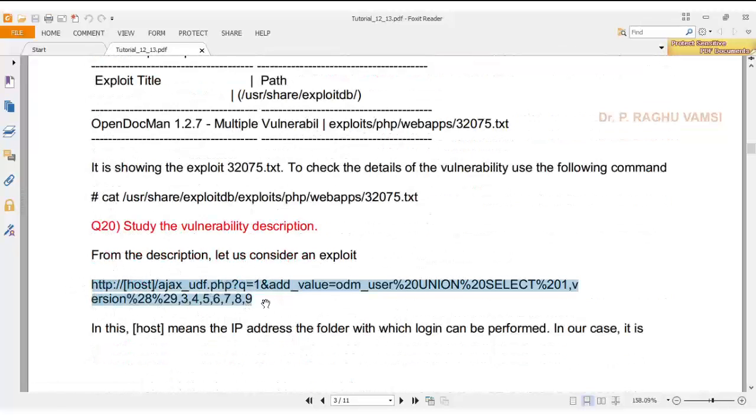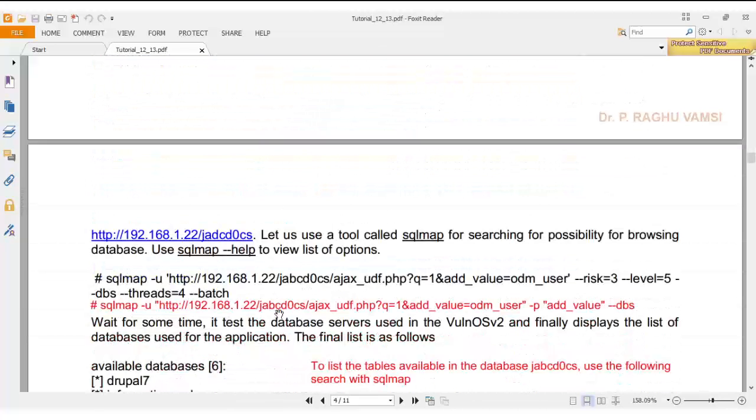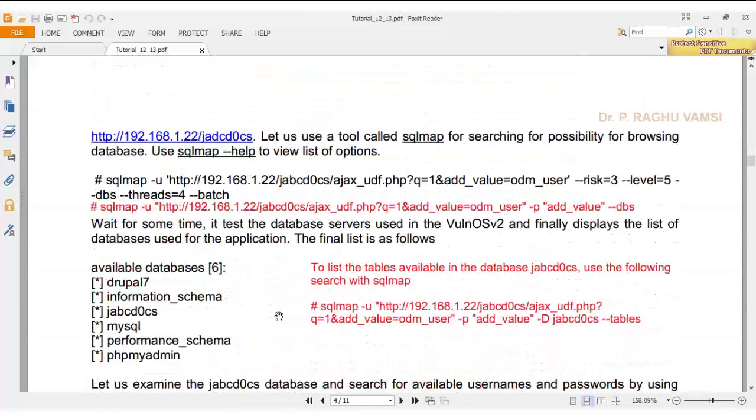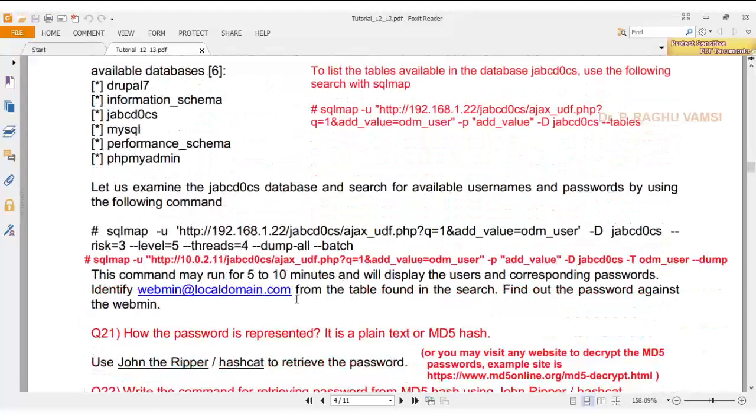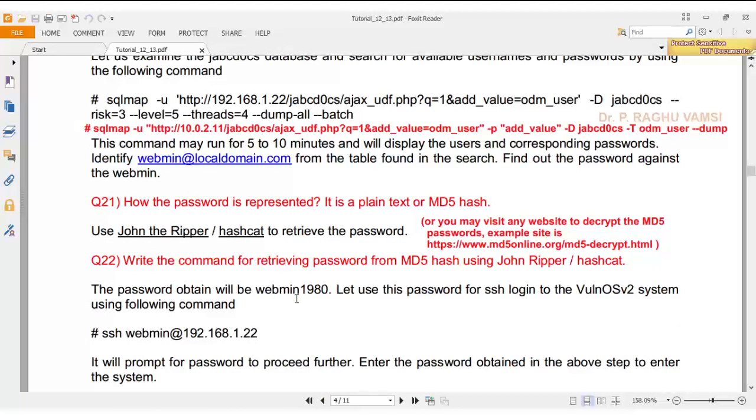Using this vulnerability, we tried to exploit it with the help of SQL map. Via SQL map, we explored various databases, tables, users, and their details. Then we tried to get the user information. We found that there are two users, and we also observed the passwords in MD5 hash form. Once we observed that, we used John the Ripper and Hashcat and tried breaking the password.